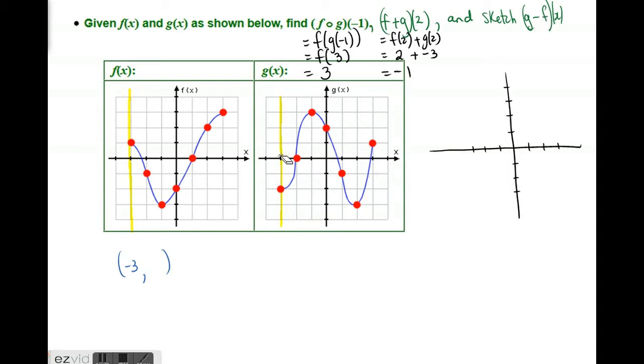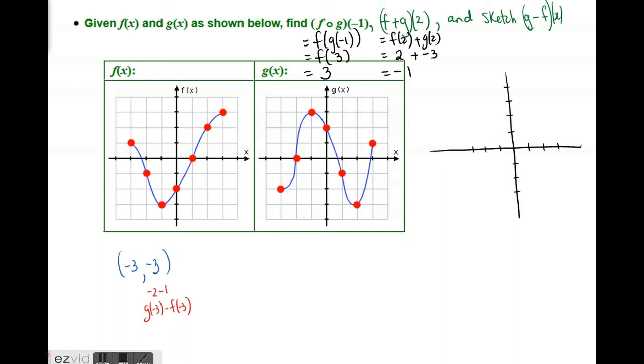The output of function g at this value is -2. We're going to subtract 1 from -2, so the final result is -3. So this is -2 subtract 1, which is function g of -3 minus f of -3. That's the result we record as our first point. Once I have all the points, I'll plot them afterwards.